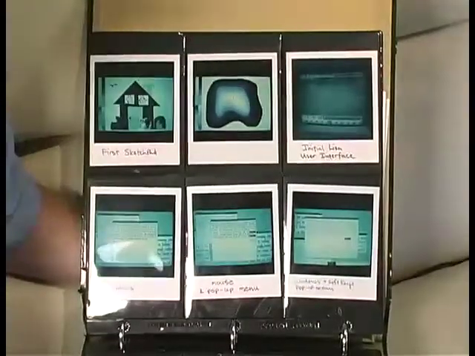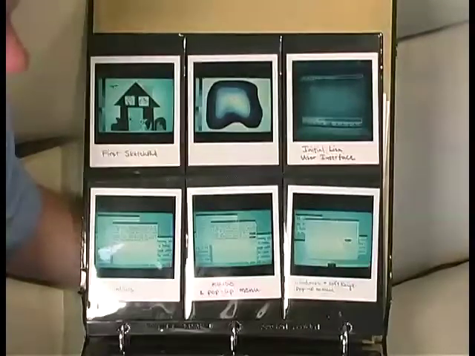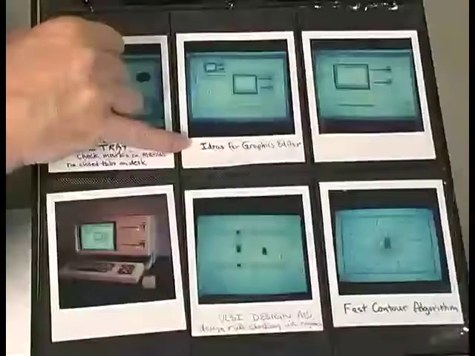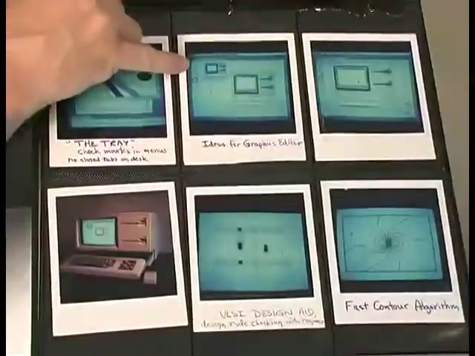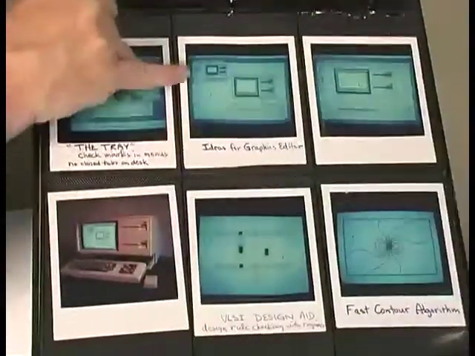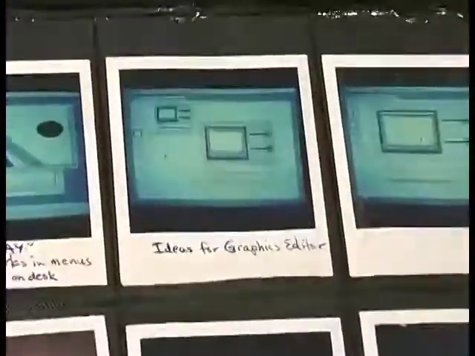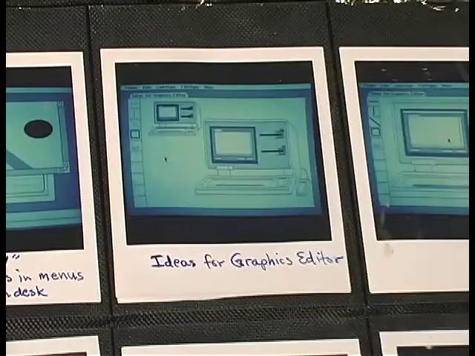What I've got here is a binder of some Polaroids that I took. These are just mock-ups. These aren't finished product. This is a prototype that I did showing people about choosing a tool first. And so that was our first tool palette. Choose a rectangle tool. Now when I draw, I'm laying out a rectangle, and when I let go, nothing changes. It's already there.